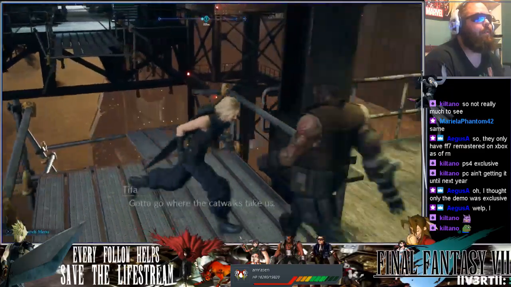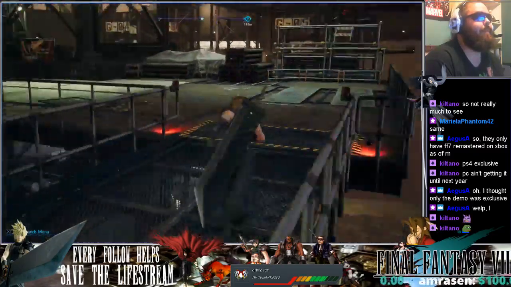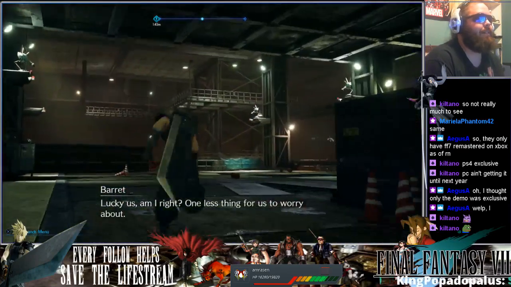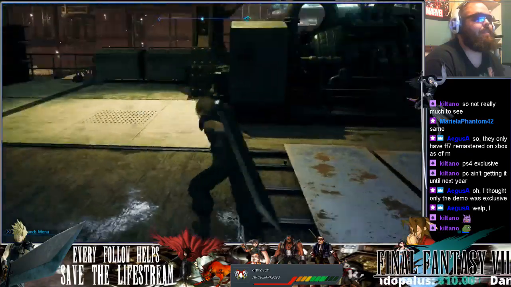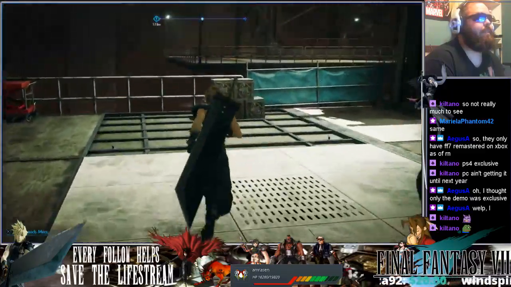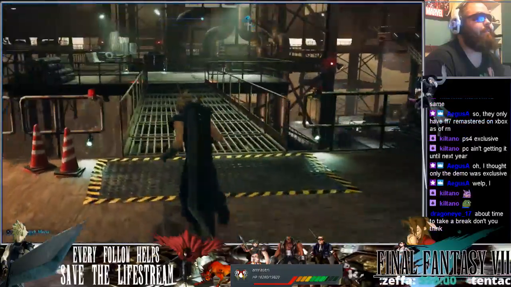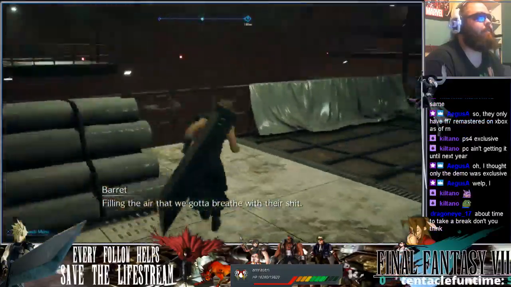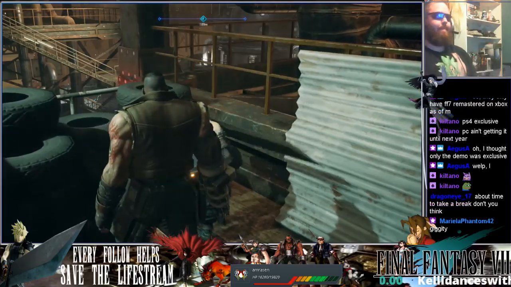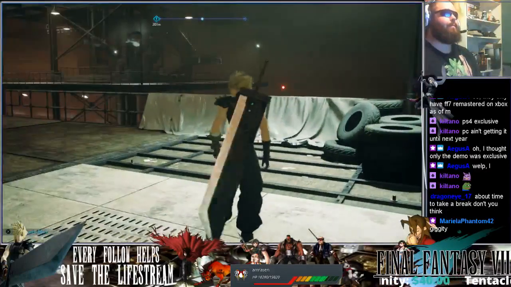No way to cross that. Gotta go where the catwalks take us. Alright, so this way. They busted? Powered down, is my guess. Look, not for long. Right. One less thing for us to worry about. It's not gonna last. They're gonna get turned on by something. In the air that we gotta breathe with this shit. Monsters sure seem to like it. What's up with that? It's like in the tunnels. They get twisted by the Mako. Canister of hazardous material. Oh yeah, that's right.